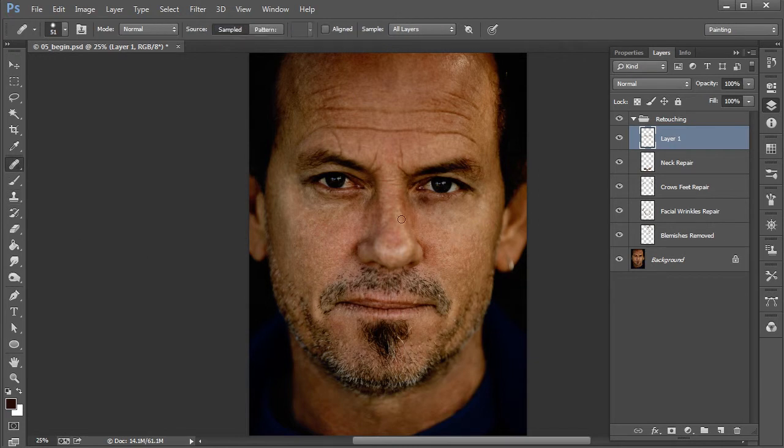So what can we do here to rein this back in just a little bit? I still want to show some evidence of these wrinkles. Well, on this layer that we created, I'm going to create a layer mask, and you can do this by clicking on this button here. Now, before I do this, I'm going to hold down Alt and then click on it, and this will give me a mask that's filled with black. Having done that, we can see now that all of that information we just did with the healing brush tool, you can no longer see it.